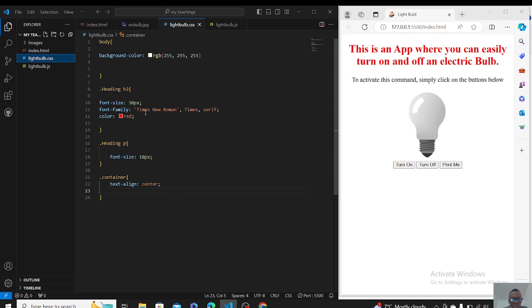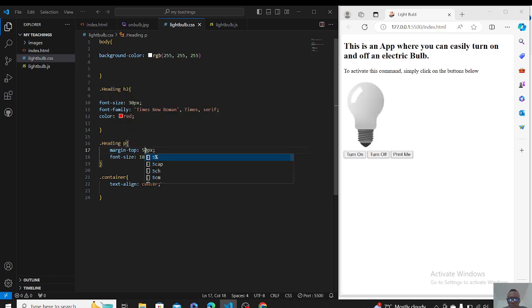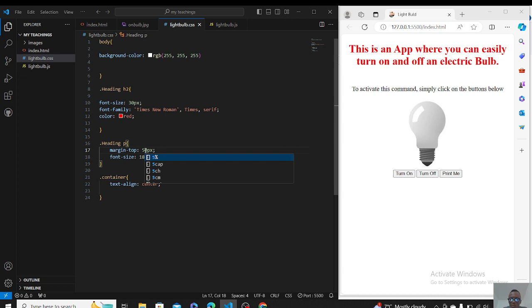For this H2, or let's say P, to give space, you can just say padding, or no, margin top, let's say 20 pixel, 50. You see it will give some space there. Let's use 40. I think 40 is cool.